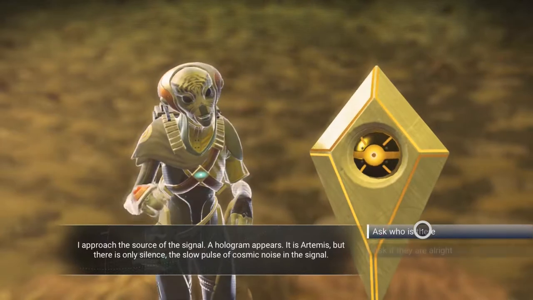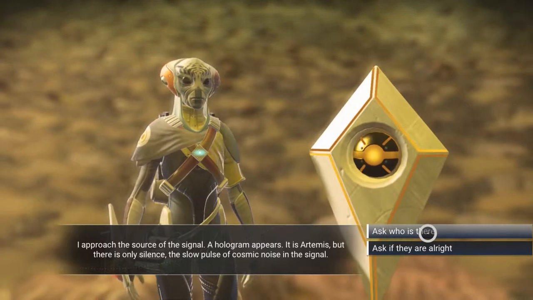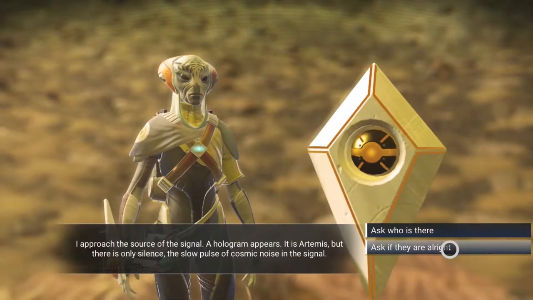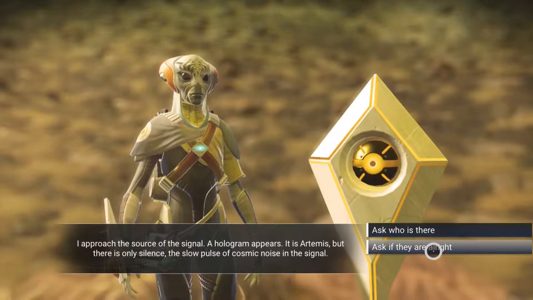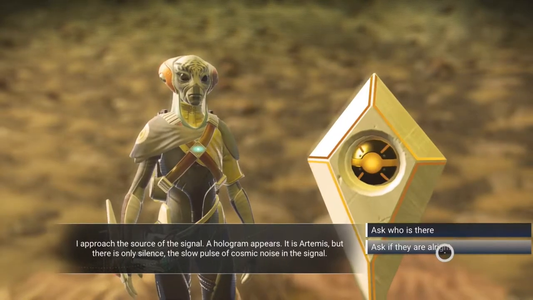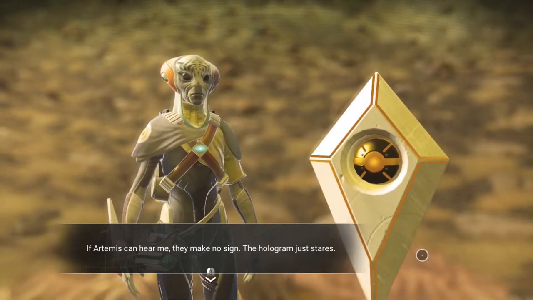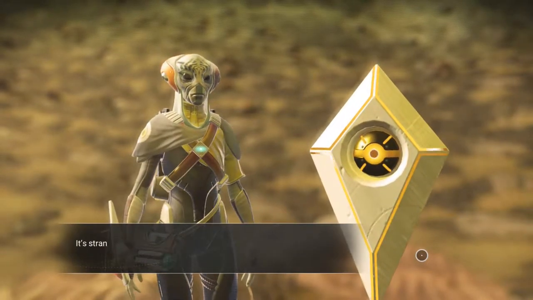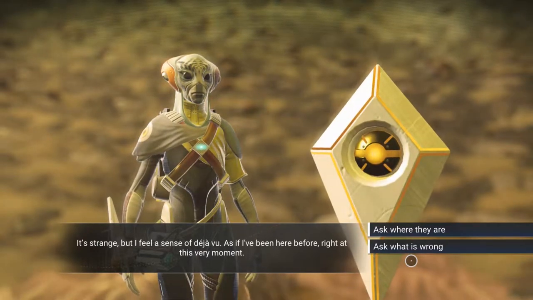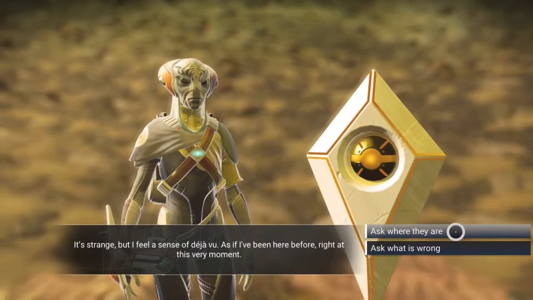I approach the source of the signal. A hologram appears. It is Artemis. But there's only silence. The slow pulse of cosmic noise in the signal. Ask who's there. Ask if they are all right. Are you all right, Artemis? If Artemis can hear me, they make no sign. The hologram just stares. It's strange, but I feel a sense of deja vu, as if I've been here before, right at this very moment. Ask where they are, ask what is wrong.